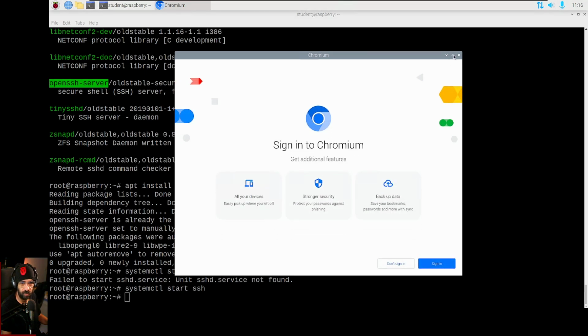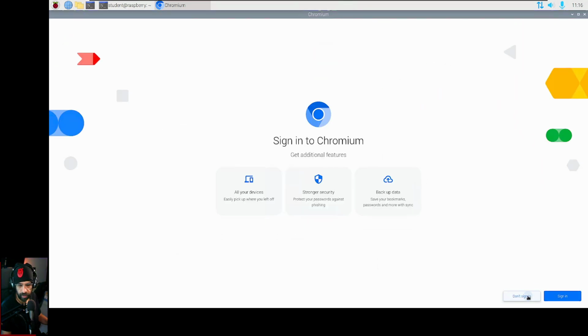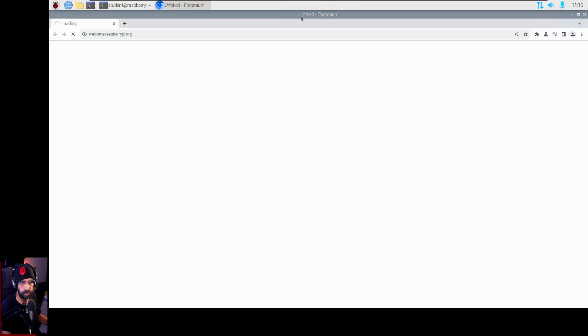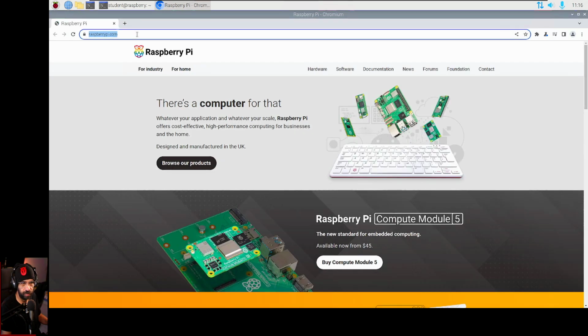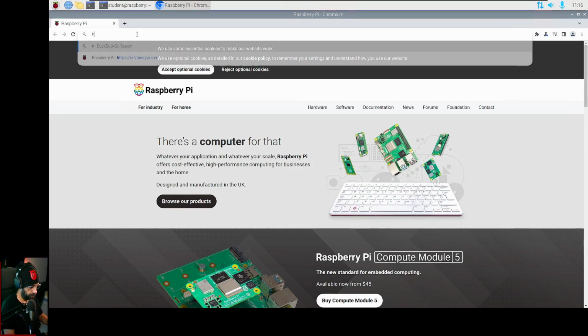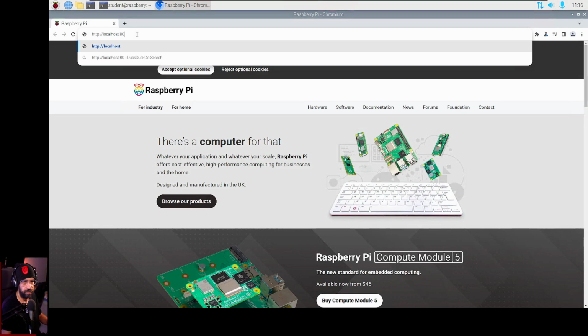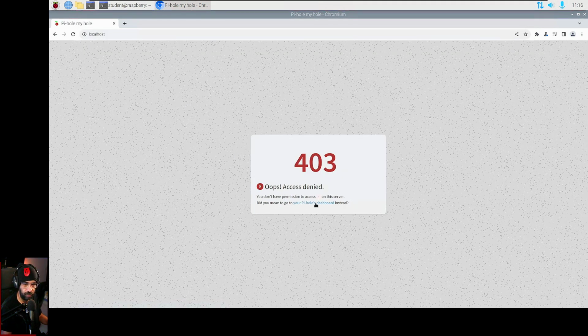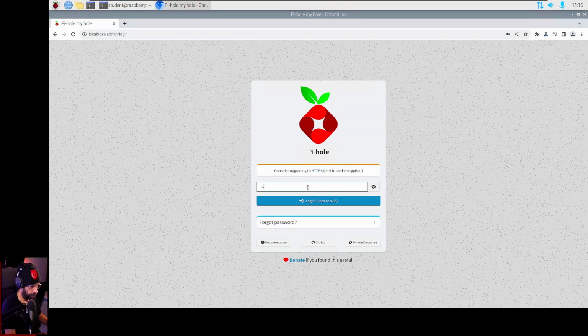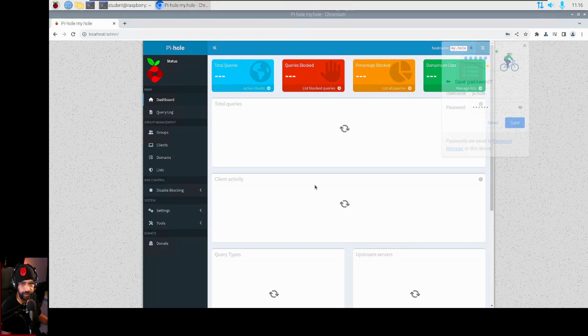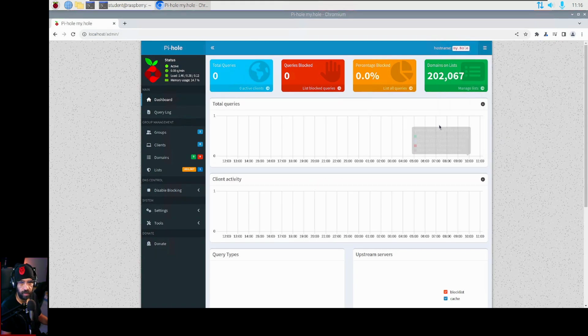So this is the first time I run this, so don't sign in. As I tell you, this is a fresh copy. So http localhost 80, and it's going to ask, do you want Pi-hole? Yes, I want Pi-hole. The password is defined, and you have your Pi-hole here already ready to run.